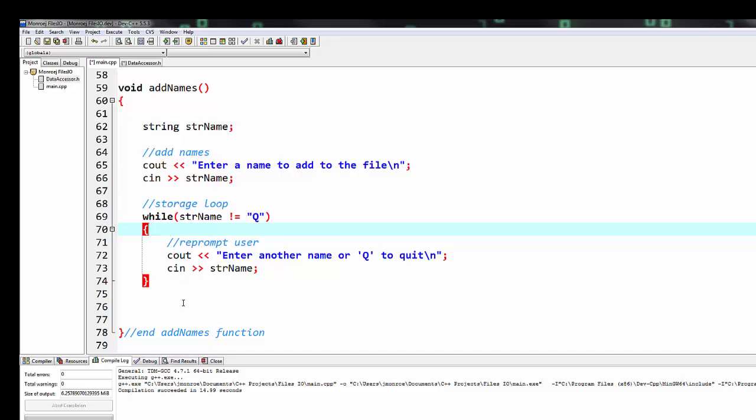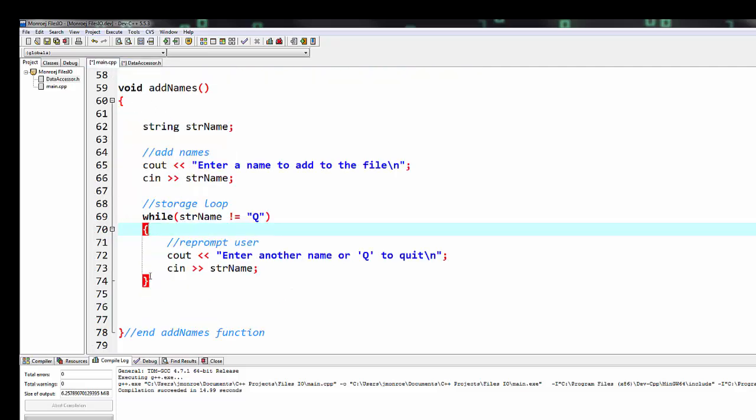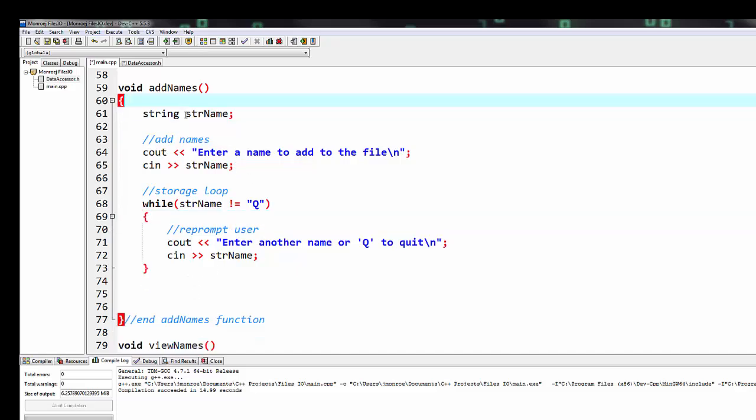I'll send it the vector, and eventually we're going to add the file name, allowing the user to add the file name. And then we will finish this save data function operating with those parameters. We'll have it cycle through the vector that it's going to receive. So I can't really finish this save data function until I have completed the add names function, which is going to be calling it.